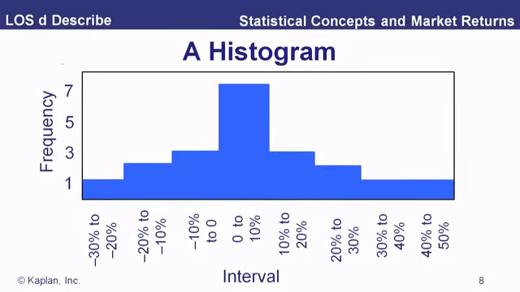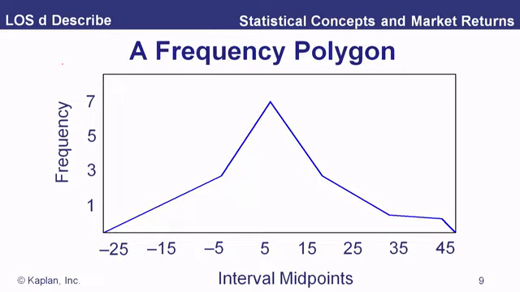Also, we're supposed to be able to understand a histogram, and that looks exactly like our relative frequency distribution, doesn't it? Except now we've got numbers on there instead of percentages. That's all. Same intervals as we had before. And a frequency polygon is the same thing, but here for a frequency polygon we've put a dot. There we go. We put dots here at the midpoints of every interval and connected them. So it's giving you the same information, just a different look, a different form.